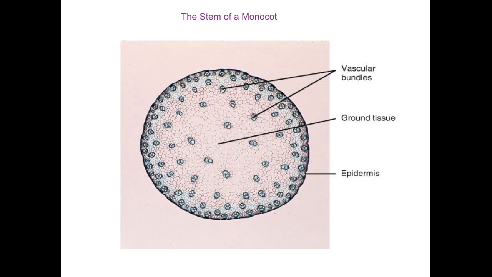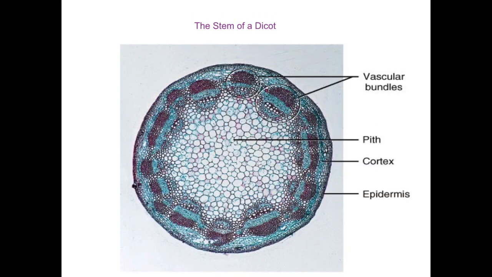Let's take a look at the contrast. These are scattered. This is the ring. You can see the large vascular tissues in a ring. There's nothing on the inside. Okay, so this is a dicot. It is in an outside ring. And you can actually see each vascular tissue is divided, and it looks like it's separated, so that's going to be the xylem and the phloem.